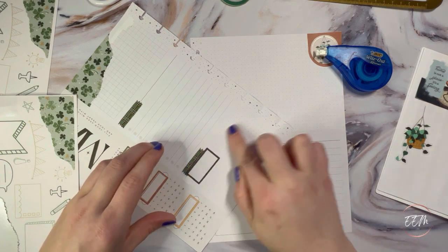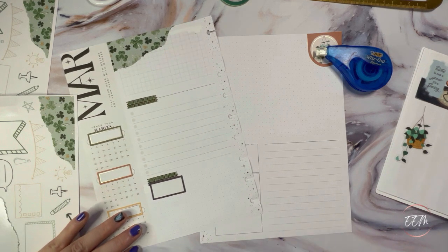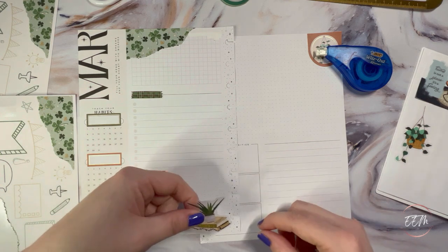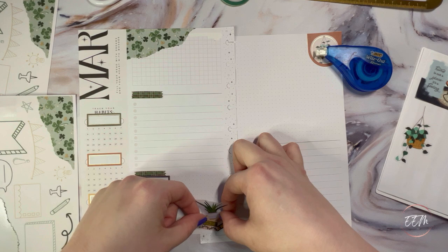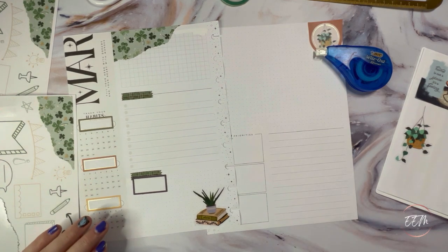All right. That's really pretty. Okay, and then I think in this bottom corner here, I'm going to pull in this sticker from Plant Mama. It's just really cute and pretty. And I can't get enough of green, because it's my absolute favorite color. What can I say?